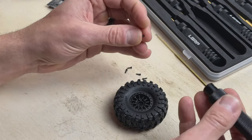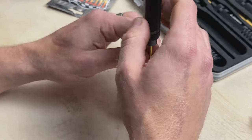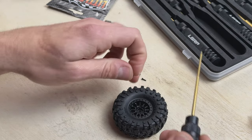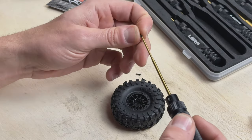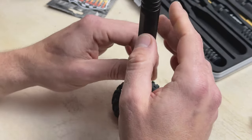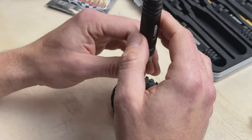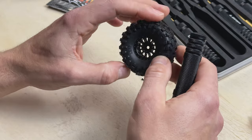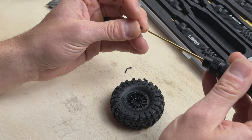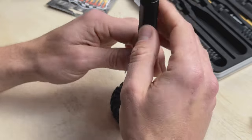Now I'm going to start putting my screws back in. When you first put them together, it's very important not to tighten all the way down — you just want to get the screw seated in there, just enough to hold it together. Put the second screw in on the opposite end and do the same thing, tighten it very lightly. Then work your way across on opposite sides installing all six screws.